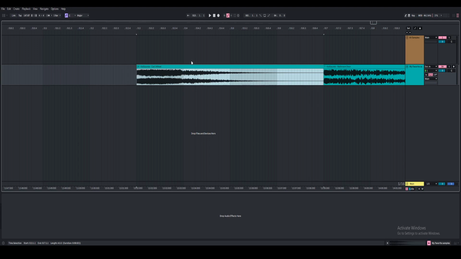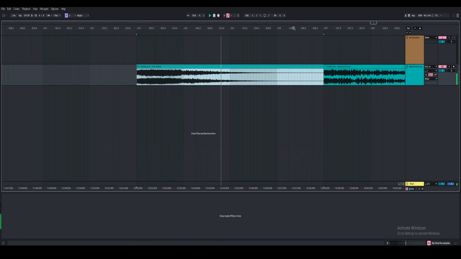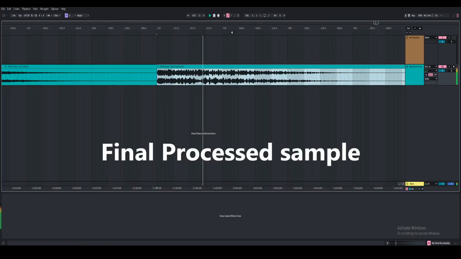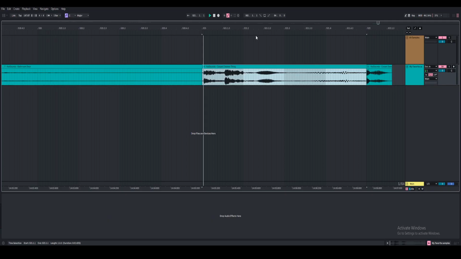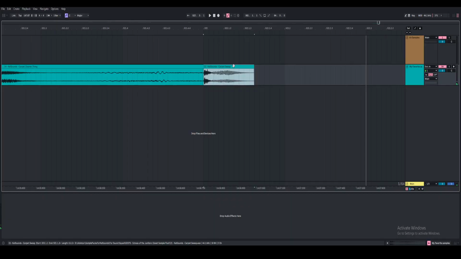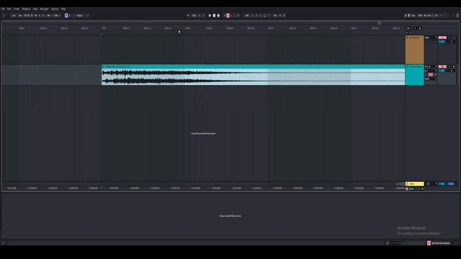I want to show you guys some recordings that I got from work and show you how I turned them into Echoes of the Janitor's Closet sample pack. This is from a cartwheel. This is from a bathroom door. This is from a carpet cleaner. This sample is from me sweeping. And this is from a urinal flushing.